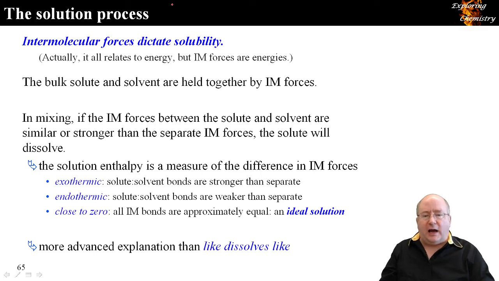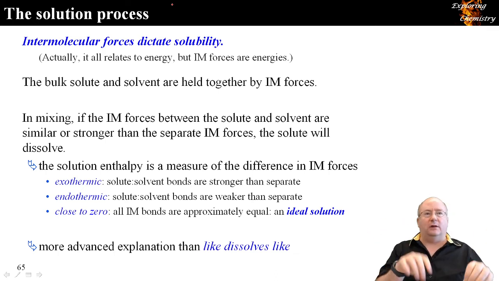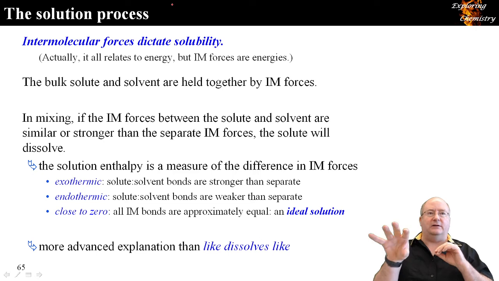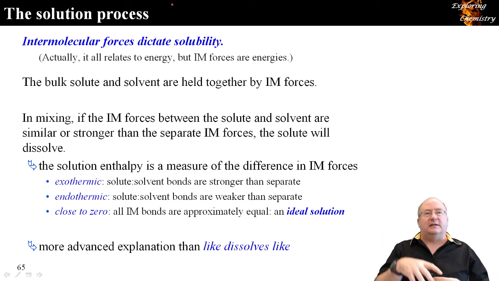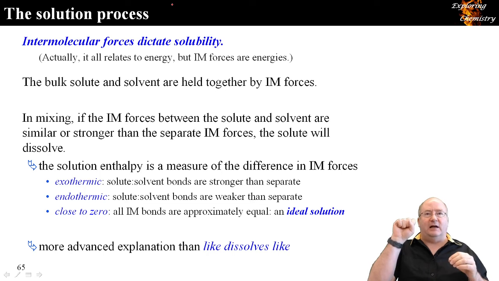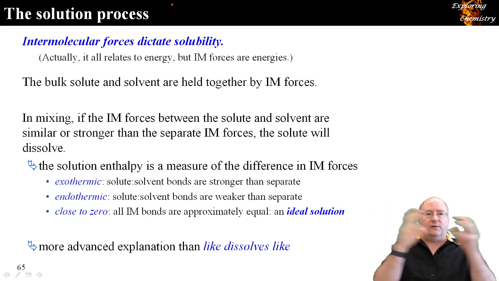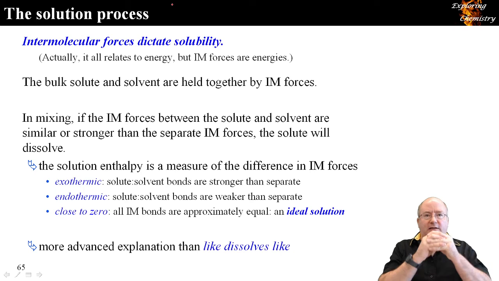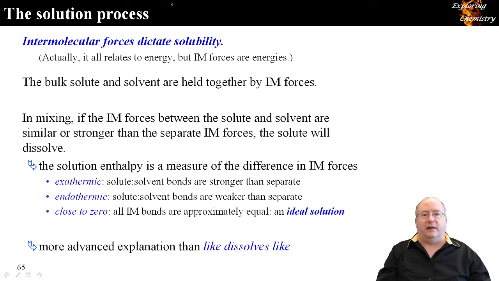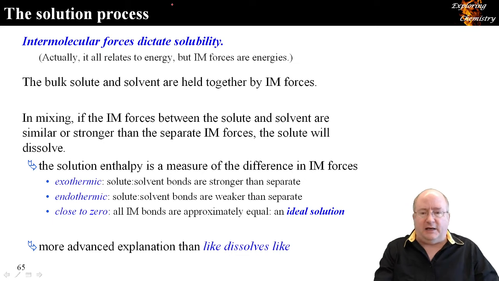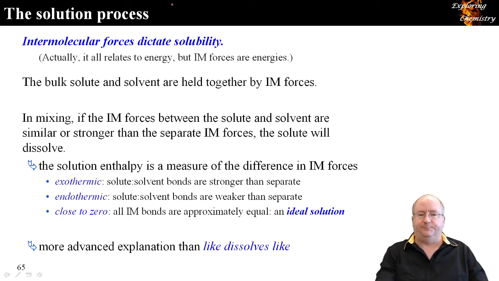What I just described is like dissolves like, but it's not polar dissolves polar, and ionic and nonpolar dissolves nonpolar. It's measuring the strength of the intermolecular bonds in solvent and solute versus the strength of the intermolecular bonds in the solution itself. As they're similar, then like dissolves like. Same application, different context.